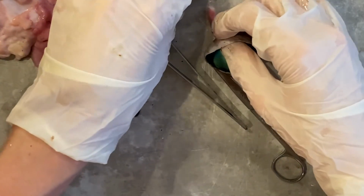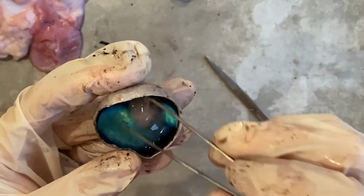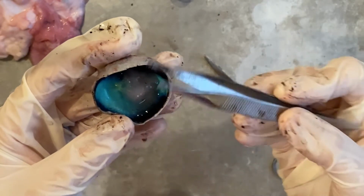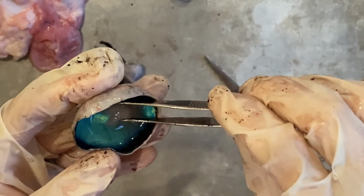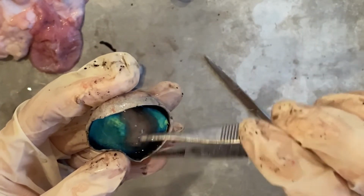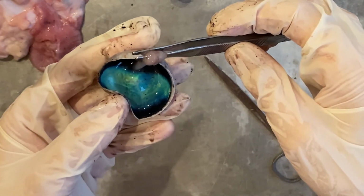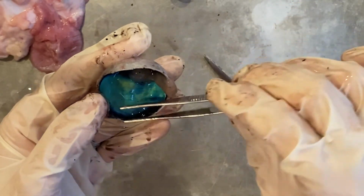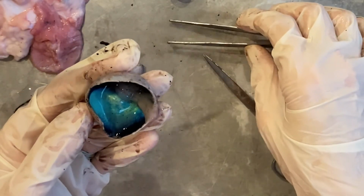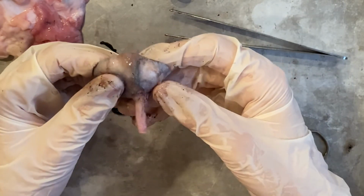Okay, so let's look at the retina. So there's the retina, and there is the, let's see, optic disc, which I guess is where it connects into the optic nerve. And then back here, again, we have the choroid. But so that's the eye.